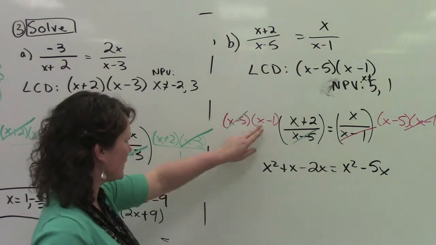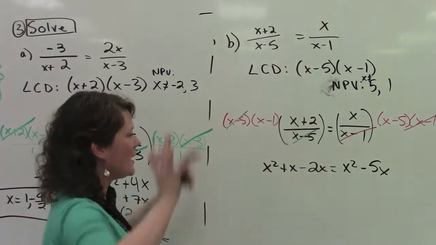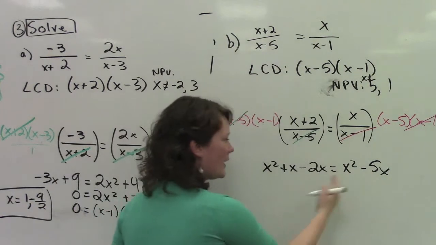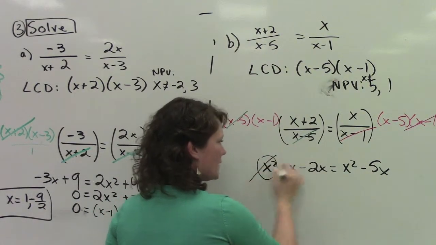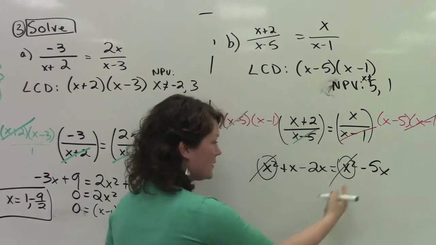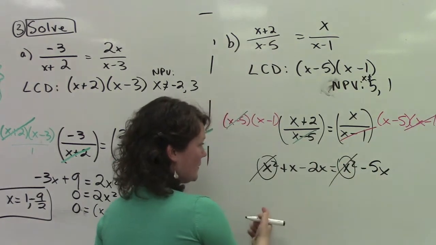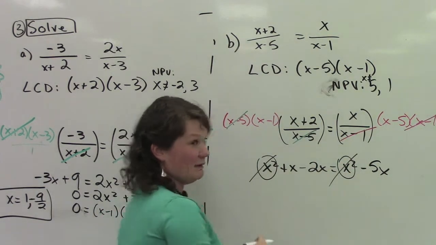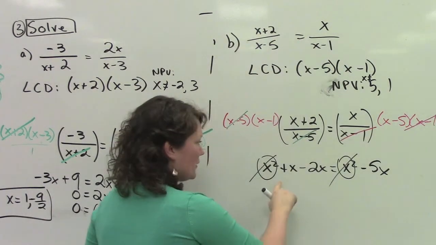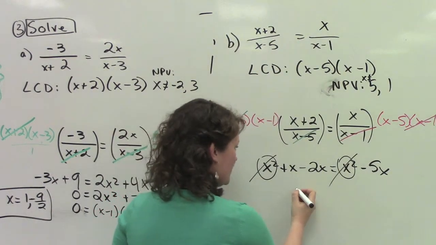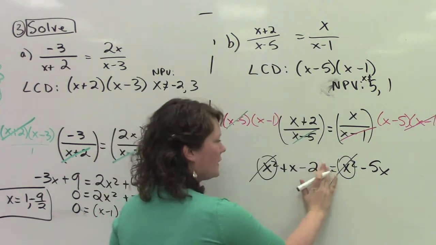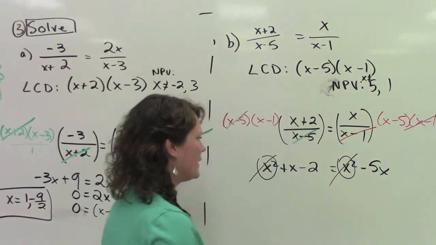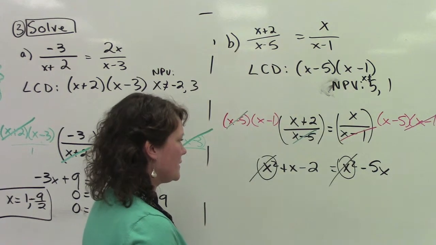Let me just double check that I did this right. And I did! So if I subtract x squared from both sides, these cancel, because x squared minus x squared is 0. So what we're left with on this side is, oh, what did I do wrong here? Oh, this should not have been an x. So make sure that you go in and erase that.